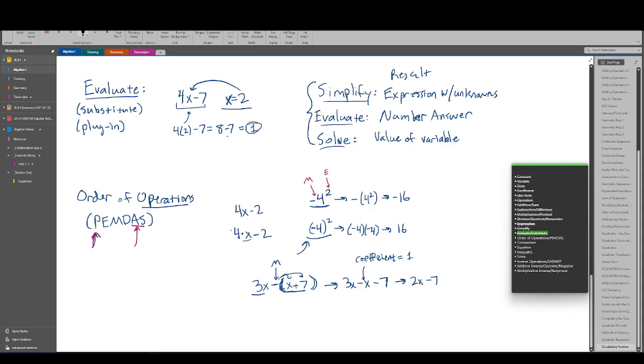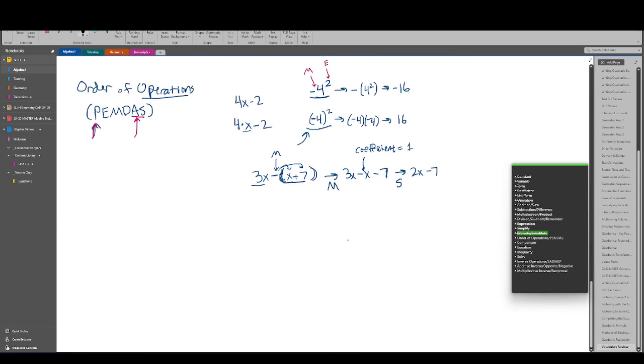So notice that here we did multiplication and here we did subtraction. We followed the order that PEMDAS told us to do. I hope you're familiar with order of operations, and I didn't have really good examples for it, but I know you know what it is. But I guess if you've forgotten, we should define it.